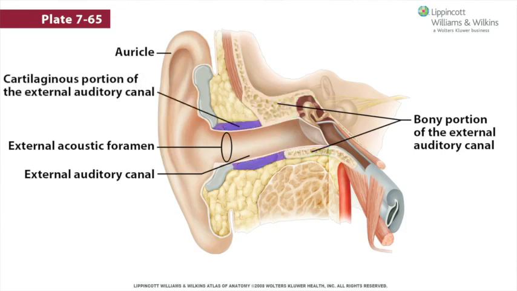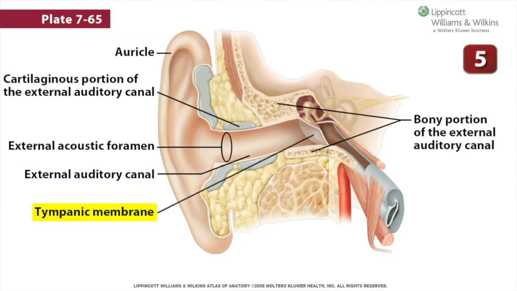The lateral third of the external auditory canal, which is referred to as the cartilaginous portion, is formed by an incomplete cylinder of cartilage that is spanned superiorly by fibrous tissue that is connected to the squamous portion of the temporal bone. The canal ends at the tympanic membrane, which separates the external ear from the middle ear, or tympanic cavity.